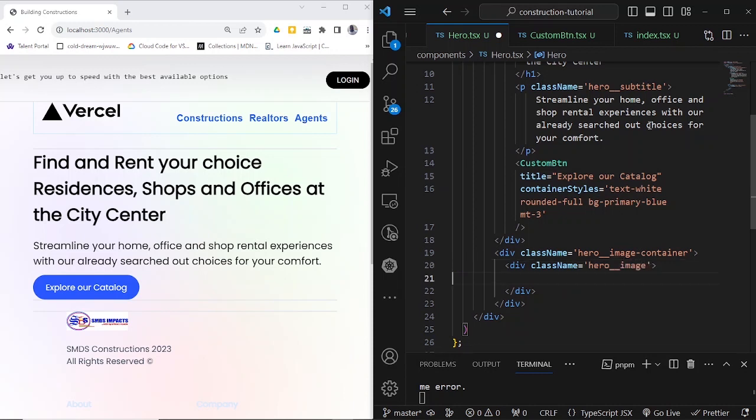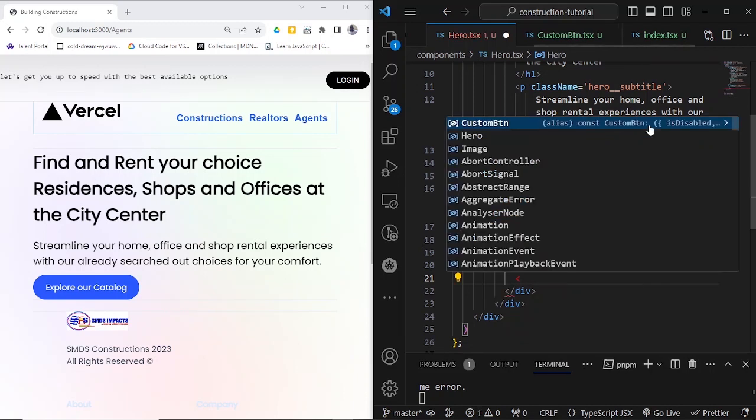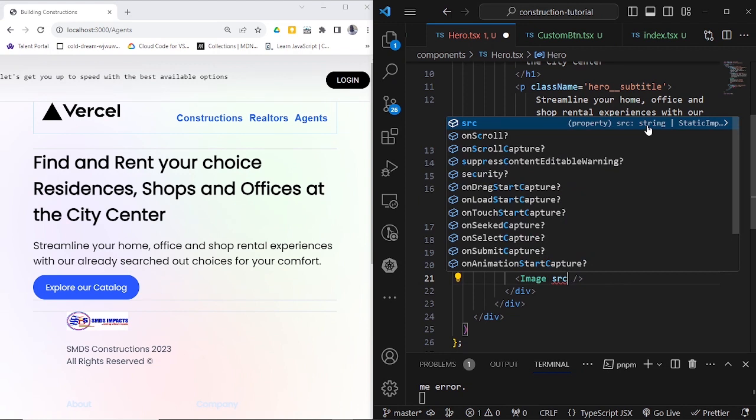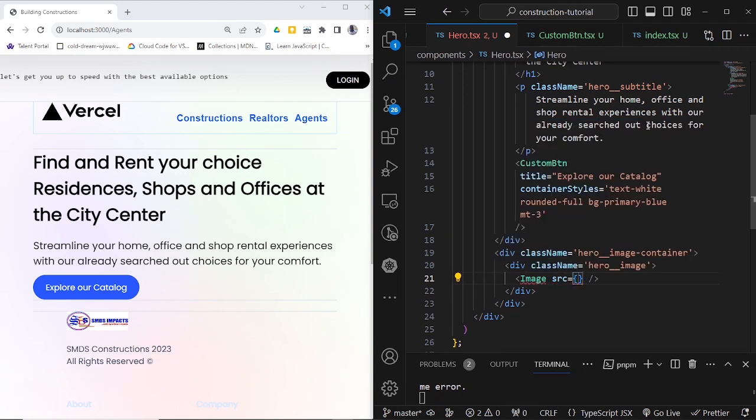Hero underscore underscore image, and then let's bring in our image. We'll close self-closing tag. Want to bring in our image on the hero page, and then we'll have our source.